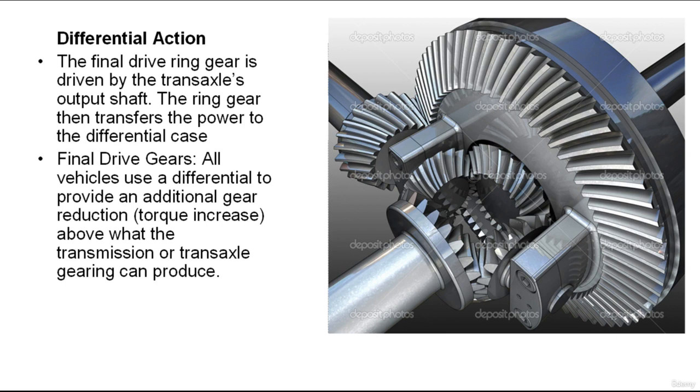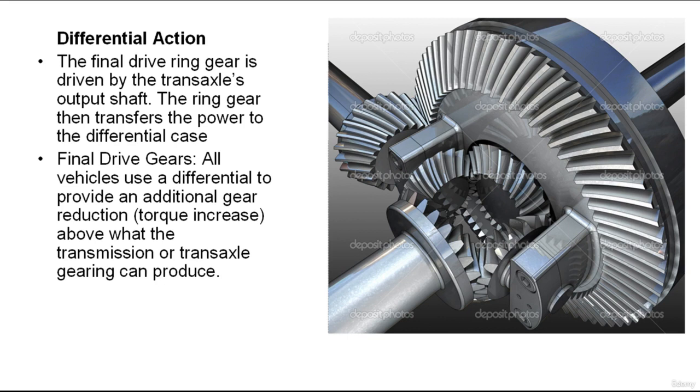One major difference between the differential in a rear-wheel drive car and the differential in the transaxle is direction of power flow. In a rear-wheel drive differential, the power flow changes 90 degrees between the driven pinion gear and the ring gear. This change in direction is not needed with most front-wheel drive cars. The transverse engine position places the crankshaft so that it is already rotating in the correct direction. Therefore, the purpose of the differential is only to provide torque multiplication and divide the torque between the drive axle shafts so that they can rotate at different speeds.